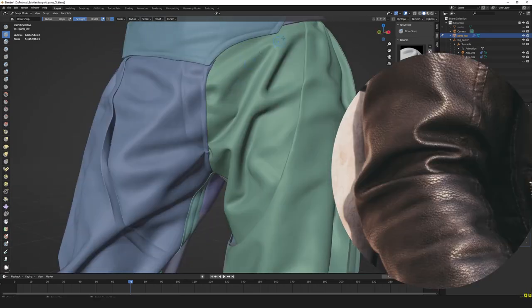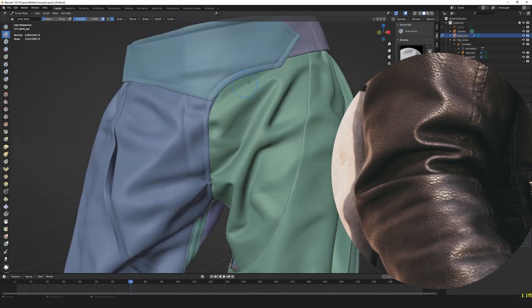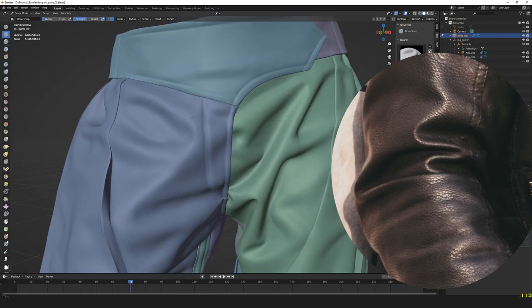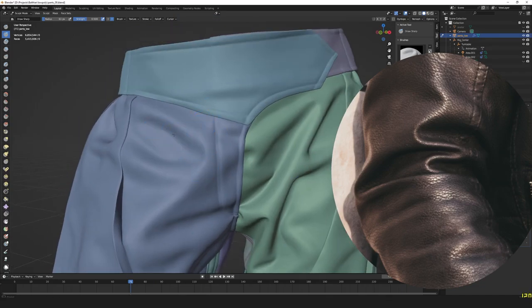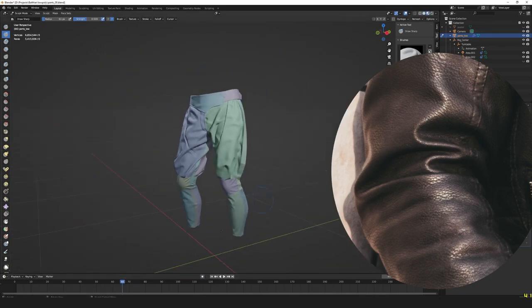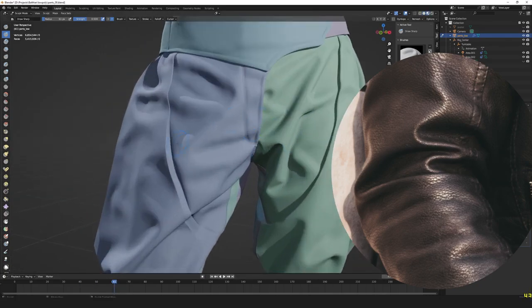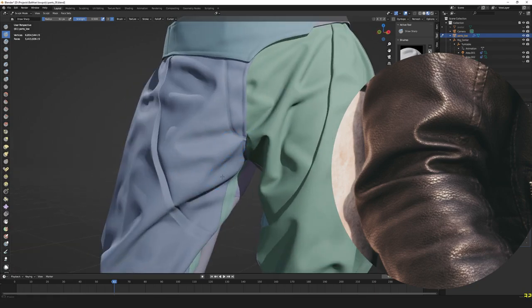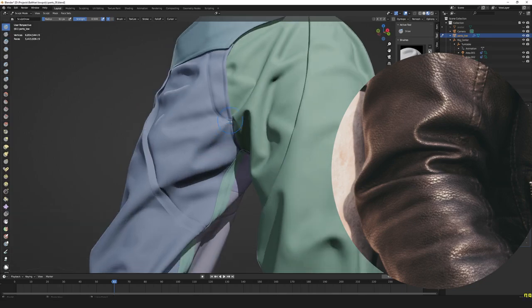I really like to use the Draw Sharp brush here just to go over the peaks and add a little bit more sharpness to them, because those are zones of the garment where the garment will be bending a bit more. There are certainly fabrics that will have a tendency to become a little sharper around those peaks. So that's what I'm doing here.